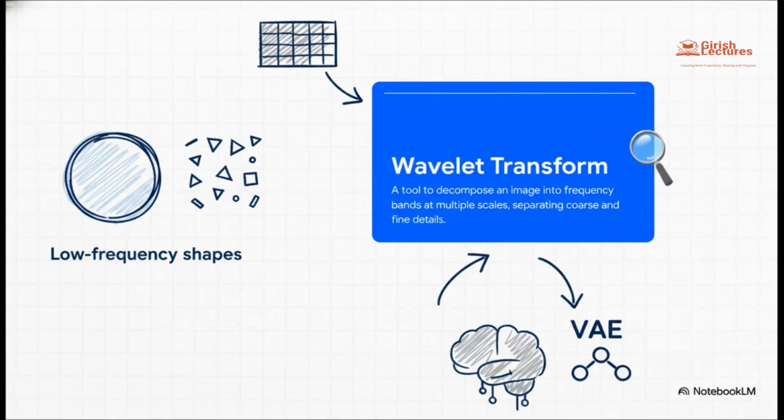And this is where the wavelet transform comes in. It's a classic tool from signal processing, and the idea behind it is just genius for this problem. A wavelet transform breaks an image down into its essential parts, the big, blurry, low-frequency shapes and the sharp, edgy, high-frequency details. It naturally separates the very things that the standard VAEs were mushing all together.